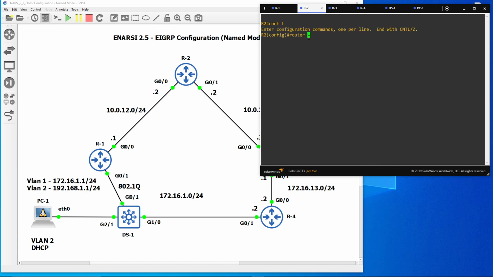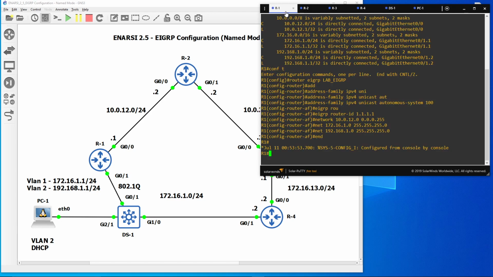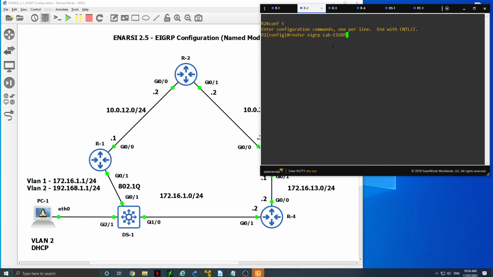Router EIGRP. Gone blank there. Now, what did I call it? Lab EIGRP. Yeah, all capitals. Okay. Underscore EIGRP.